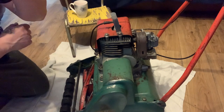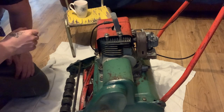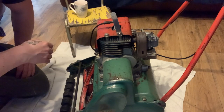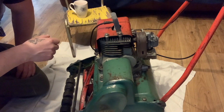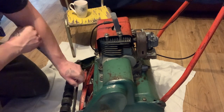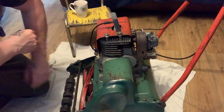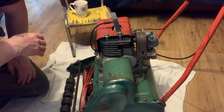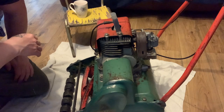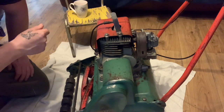So I thought I'd try it out first to see if everything's okay. And honestly, I'll put some pictures and videos of it running in this video and the job it left. Seeing what it's like and what it can do, and they're not really that heavy compared to my big one. I have to use ramps to get it in and out the van. So I'm gonna strip it all down and restore it, not professionally, but put it back to the original colours and things. Why, this is original, sorry. But match the colours and spray it all up and get it nice. And I will be using this at work. And I'll keep my eyes open for another one very cheap, which will do for spares and repairs.